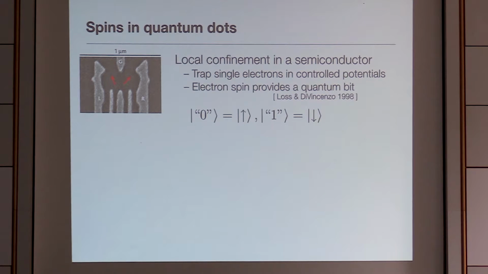So what is a spin in a quantum dot? Well, a quantum dot is a local confinement of electrons in a semiconductor. Usually we provide this by a combination of band structure engineering, so that electrons are confined in some reduced dimensional space, like a two-dimensional electron gas or one-dimensional nanowire, and then electrical gates, which provide additional electrostatic confinement. If these gates on the surface of this computer chip, of this here, a 2-DEG chip, are charged up negatively, they repel electrons buried in the chip below, and that can create a potential island that traps the electrons.